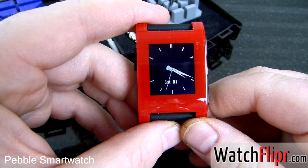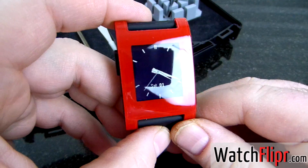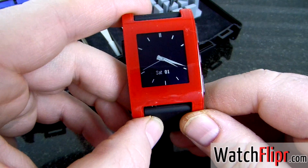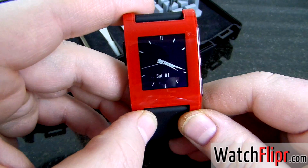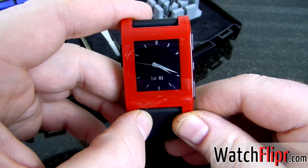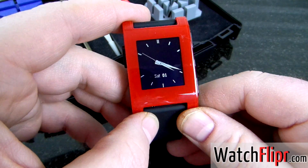This is a smartwatch, which I oftentimes will call a tech timer. It's a kind of a cool piece. I selected this one because it was bright red. I was on my way to vacation, and I thought, yeah, for something different, let's get into some tech timers. They're coming out on the market. They're going to be more prevalent than they were in years past.